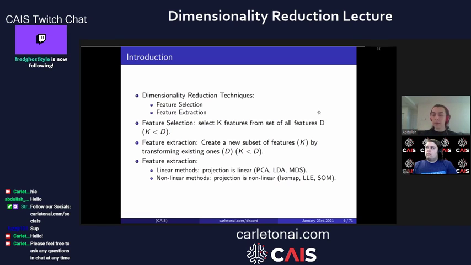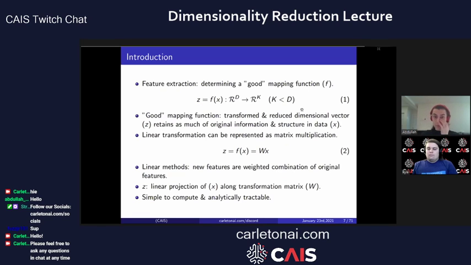such as local linear embeddings, self-organizing maps, and isomaps, and so on, right? So when we're trying to do a linear feature extraction, what we simply try to do is find a good mapping function that takes the data X, this is a data sample, and this is the function that is going to transform the data to reduce dimensionality, and Z is simply the new transformed data.